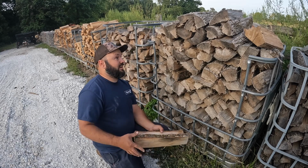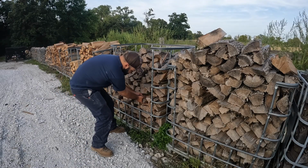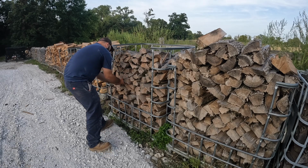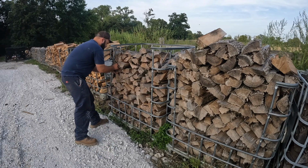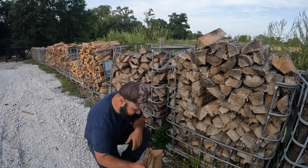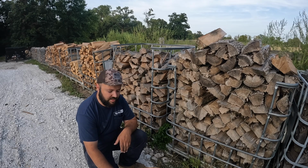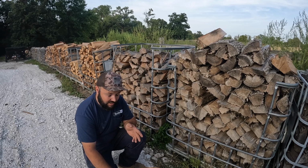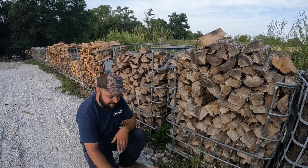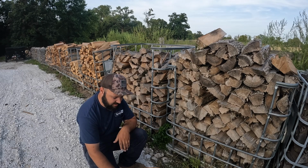So I've got another one right here for you. Here I've got a locust, and this stuff's heavy. This locust was standing green, and probably around December is when it got taken out by a windstorm, and it was cut and split by, I would say, March. I had it all cut and split and stacked, so it's been just drying in the summertime too.